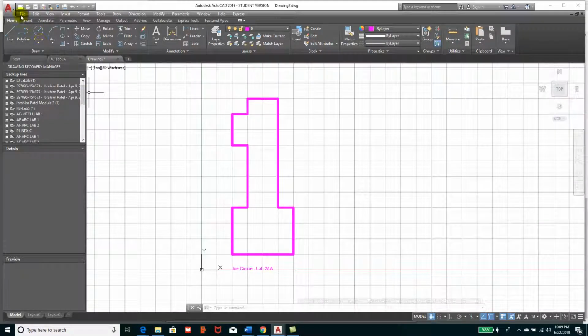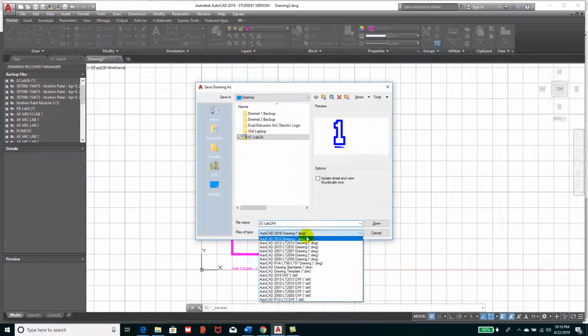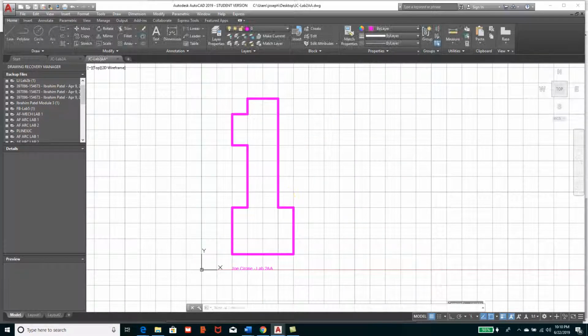We'll save the file, save as, and you can see I have my last one. I'm just going to change it and add an extra A to it. I'm going to dial it down to 2013, save it, and that completes the relative polar portion of this exercise.